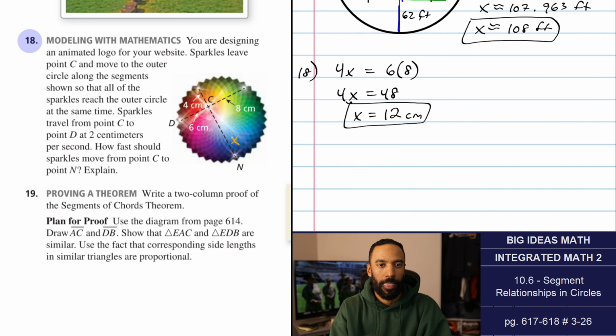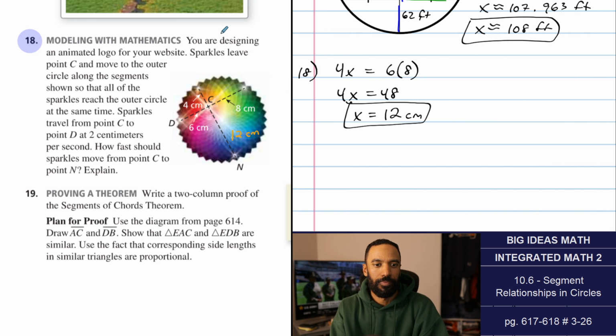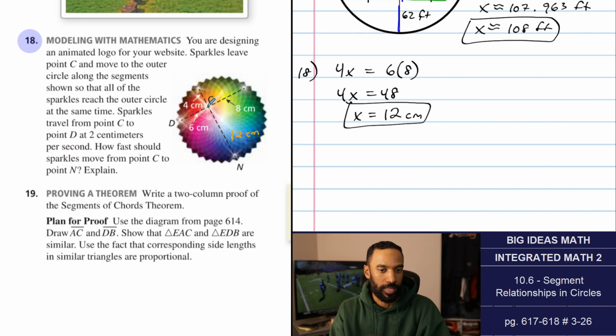It's a pretty straightforward process. I can make it more math formula based if we need to. Here's the idea. Everything from this point needs to go outward in the same amount of time, but these are different distances. From C to D, it goes 2 centimeters per second. This won't go the same rate here. This is closer, so it's going to go slower. How much slower? We're not answering that one. This one's going to go a little bit faster because it has farther to go. How much faster? We'll see.